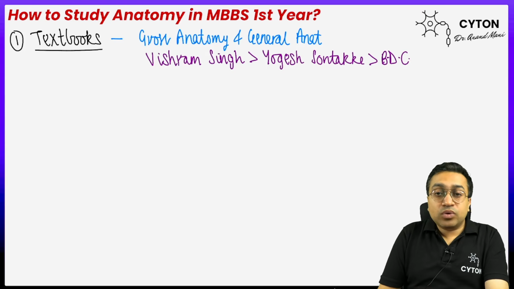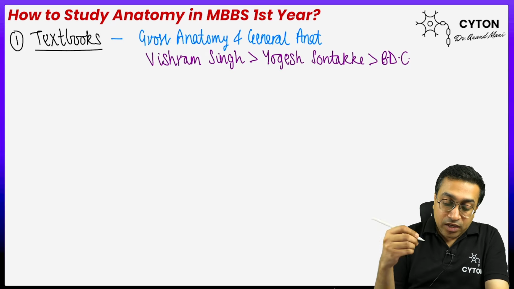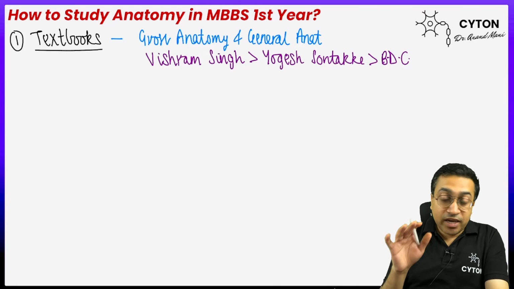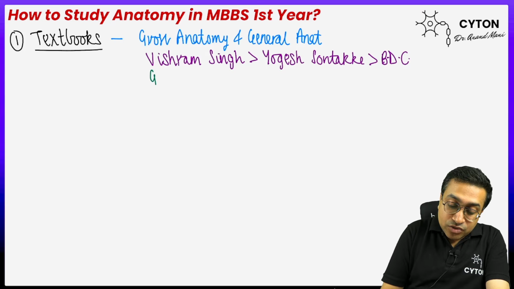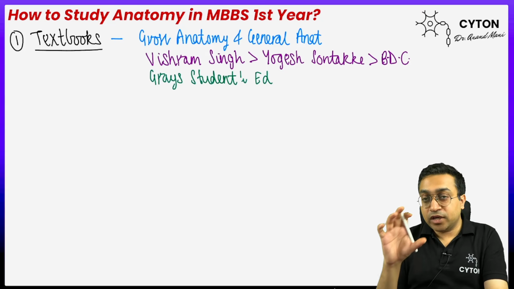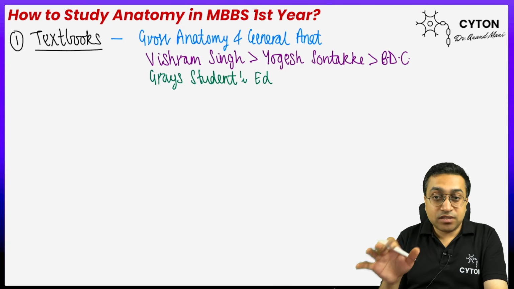Then if we talk about the other textbooks, I will be following a color coding here just to remember. So this is the Indian authors' textbook, and another textbook, that is Gray's Students Edition. I am labeling the other color for the foreign authors. Gray's Students Edition. The normal Teachers Edition is quite a thick book. I'm talking about the Students Edition. You should have the textbook with you, the hard copy preferably, if not at least the PDF.